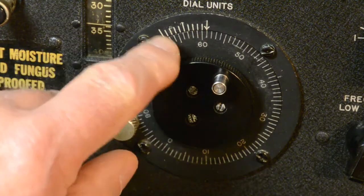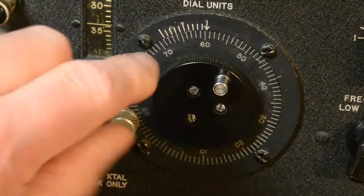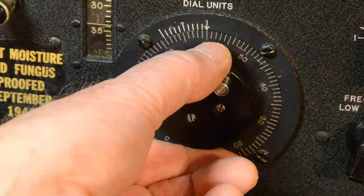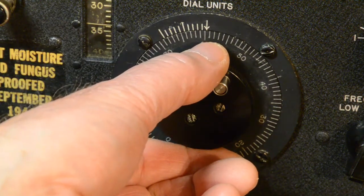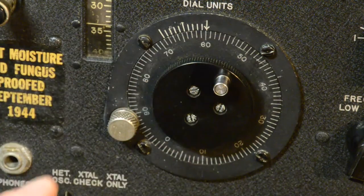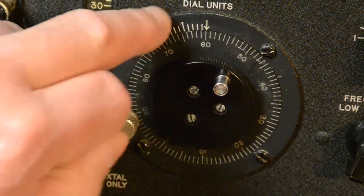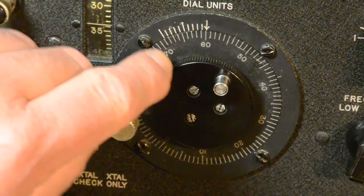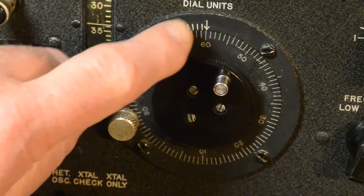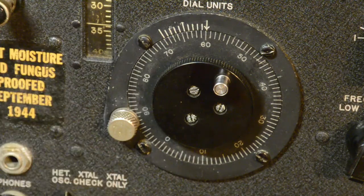That's 33.00 at the moment, but we want 3359.8, so 59 is set there coming to the arrow. And the 0.8 we find with the vernier — we turn that up until the 8th mark lines up with a mark. So that's 3359.8 at that point. You can see that line 8 is lining up perfectly. It has to be one of the inner lines lining up with one of the outer ones, and 8 is the one we want.